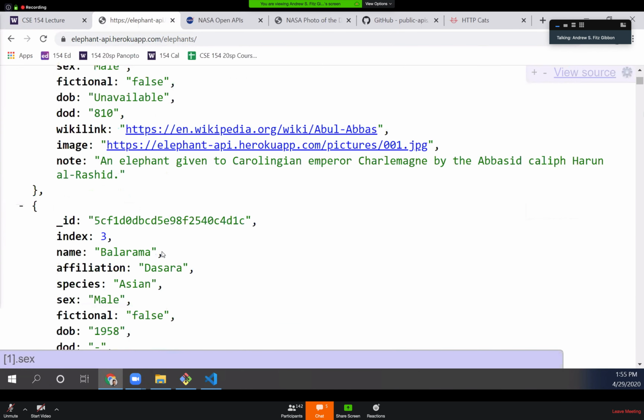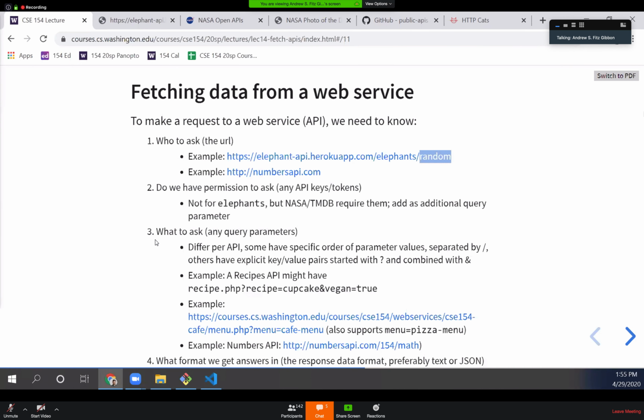Other APIs will use what is called a query parameter. These are key value pairs, kind of like our JSON, where we have some kind of key, like name, and then some kind of value. Query parameters are much the same.